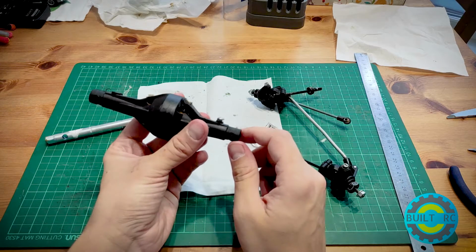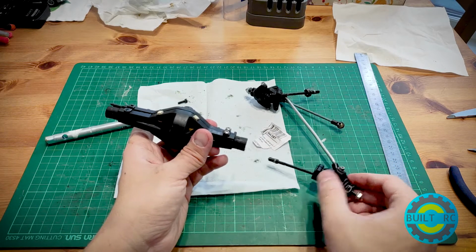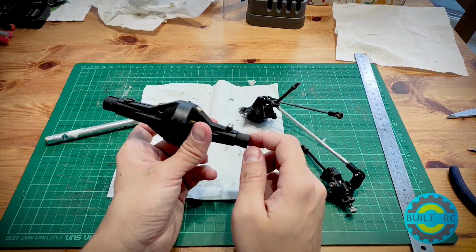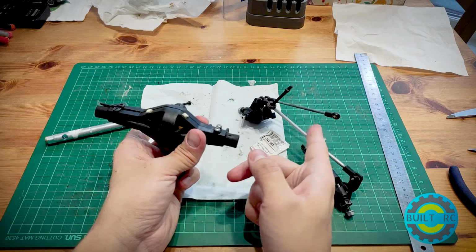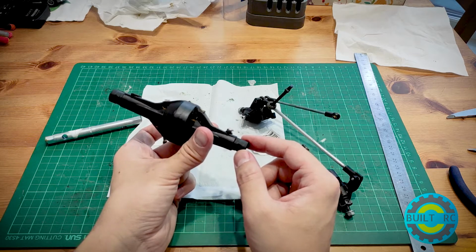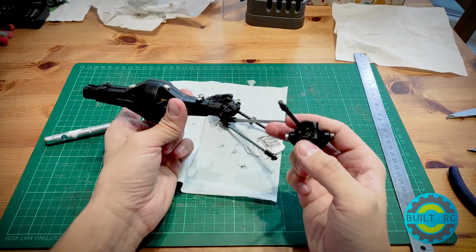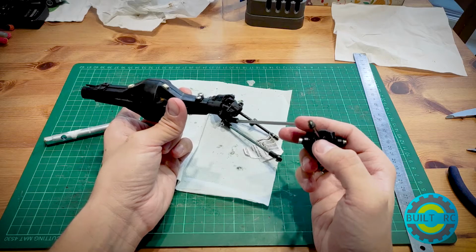On the trail, I had some issue when the C-hub rotated against the axle and bent this steering link. I didn't see it. Initially, I thought I hit some rock when I saw the bent link, but it was the C-hub that clocked against the axle. Okay, and yes, the stock SCX2 C-hub has some kind of planes here inside.